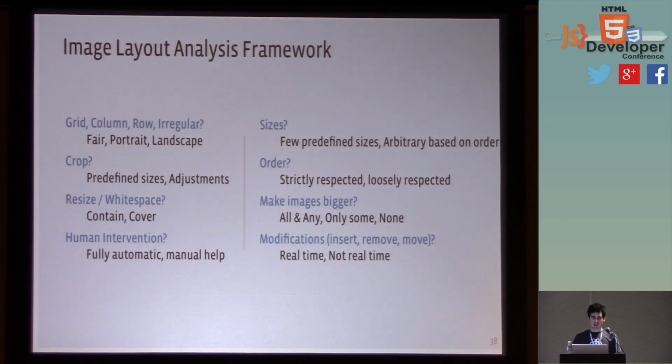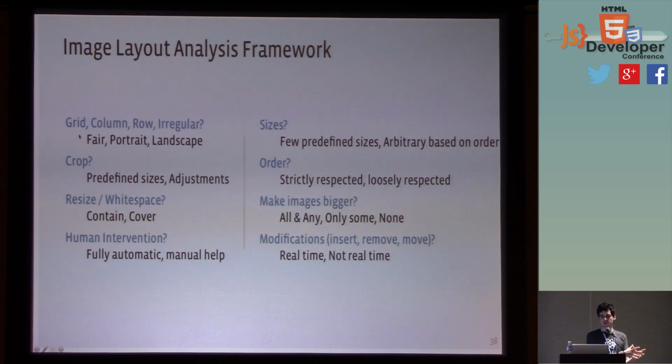So in order to conclude, I want to give you some hints in order to evaluate an image layout algorithm. So the first one is, is it inside of a grid, or is it in a row or column, or is it irregular?